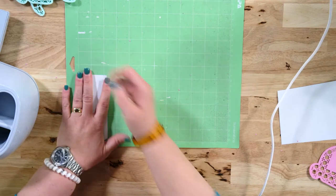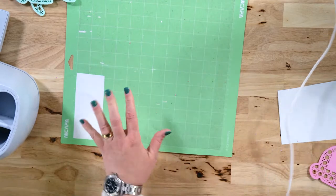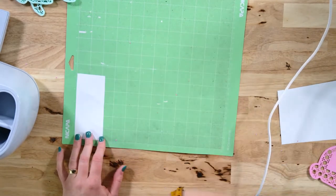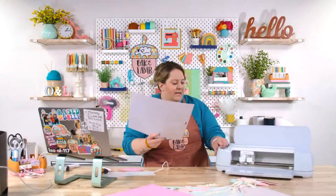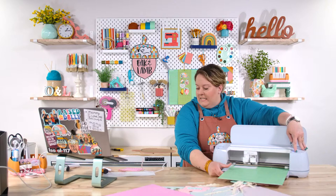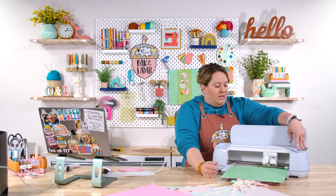Okay. So now I'm adding the vinyl to the same mat. Anyway, when I have those little bitty pieces like that, I like to just grab my scraper and scrape it off. I don't know what you all do, but it's totally okay to do that. Very efficient. Now I'm going to load this and let it cut out, and then we'll weed it and place it on Rachel's cute little tag, which, like I said, this could be used. You could put this on a gift bag. You could put it on the Easter basket.